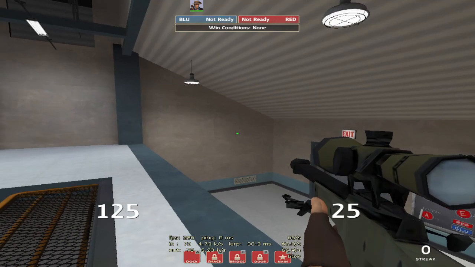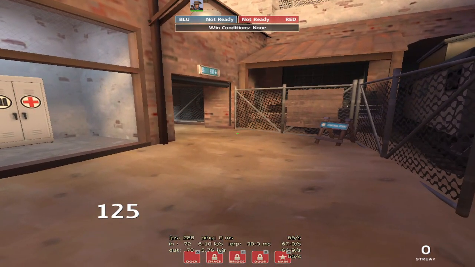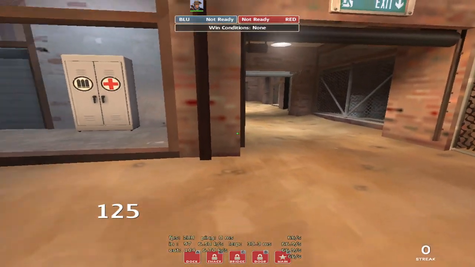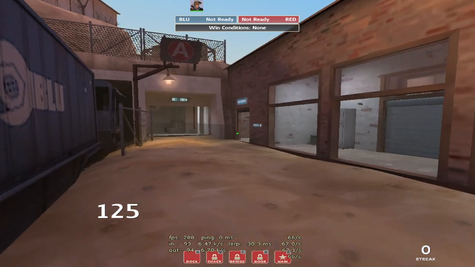Okie doke. So, alright, so steal. But we'll go through offense first. I think offense is a little bit more simple than defense. Defense gets a little bit more complicated when you have to start thinking about where teams are rotating, what team they're playing, kind of the standards and the norms of this map.